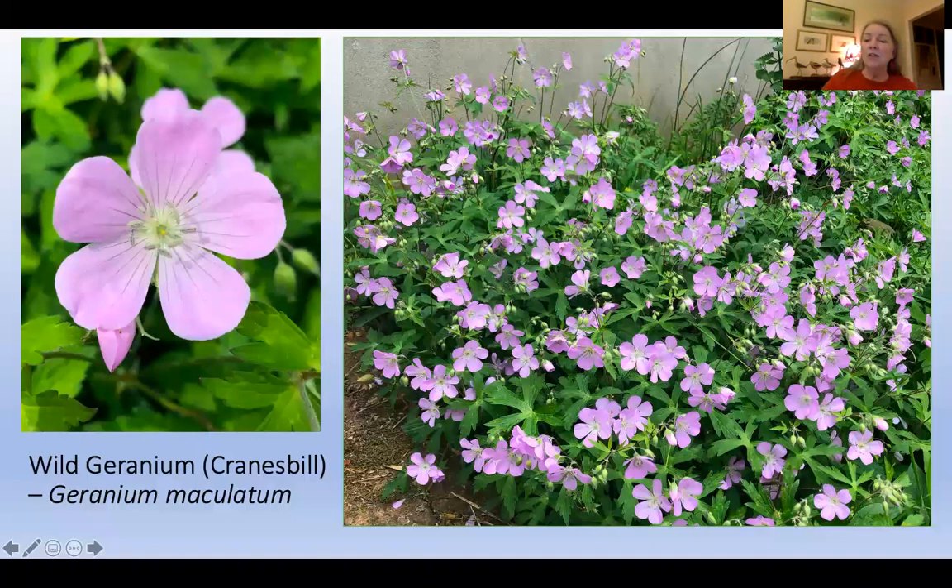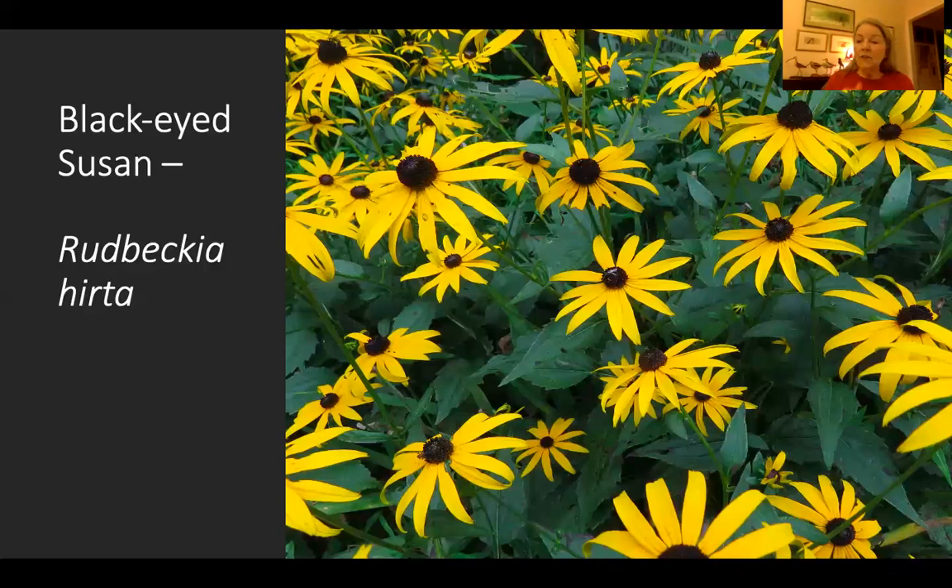The wild geraniums tend to die back during the summer and may not survive getting baked in the July heat. But fortunately, this is when black-eyed Susan foliage starts to appear as the wild geranium foliage is dying back. These plants can grow maybe three feet high, while the wild geraniums are about a foot and a half, so each one is shading the one below. This is the full-sun plant you'll have until fall. Meanwhile, the wild geraniums are setting seeds and dropping them, and the bloodroots are dropping their little seeds into the soil, so this whole cycle is repeated next spring. You don't have to do anything — it just cycles through, and it's been doing this for several years.